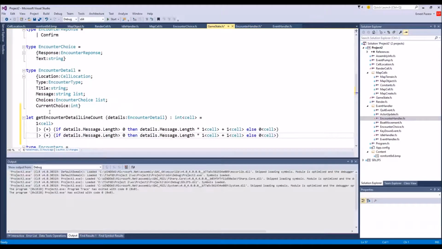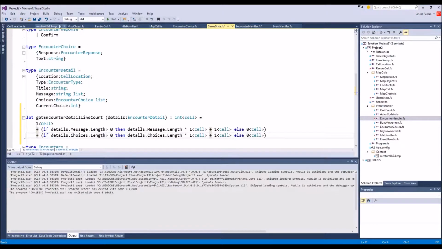And this one's going to be choices. Zero cell, so that will give me... I could just do this. Don't need to get fancy. So 1 cell plus that plus that.